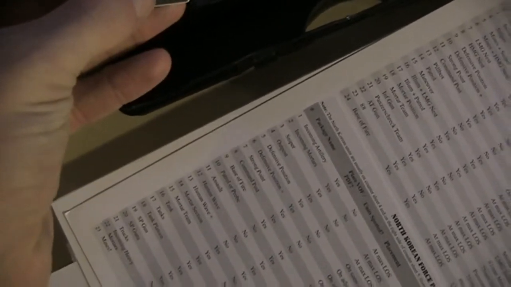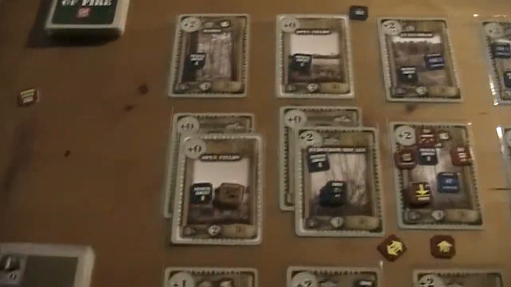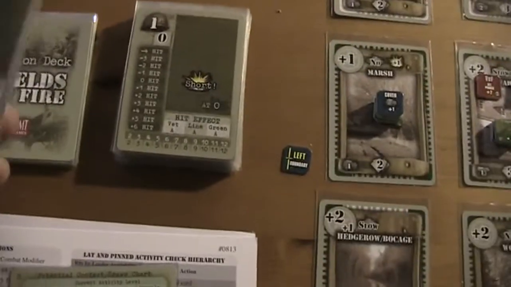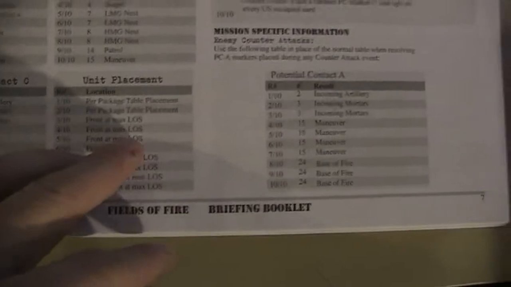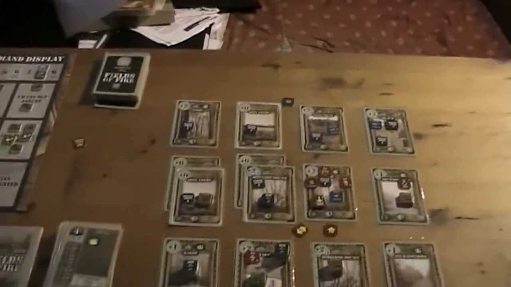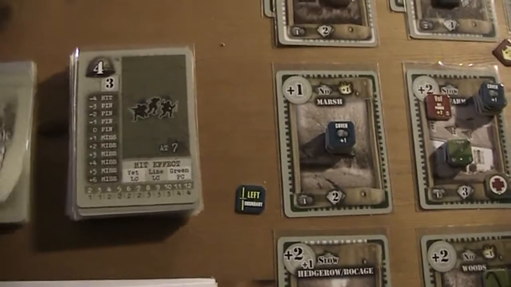Okay, so we're gonna place, it's gonna be a squad, that's for sure. Let's take these guys here, and they're gonna try to infiltrate a card. And first we're gonna check which card that might be. So we're gonna draw for the location, and that's number 5. And so that would be front at maximum line of sight. So these would be the woods now. And then they're gonna try to infiltrate that card. And we're gonna draw two cards now to see if they are able to do this. And yes, sadly they are.